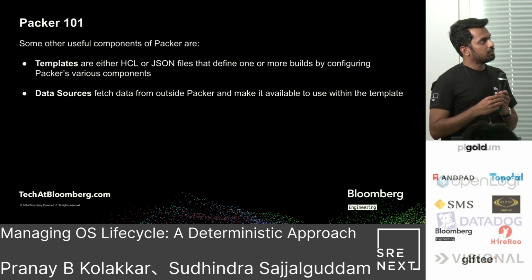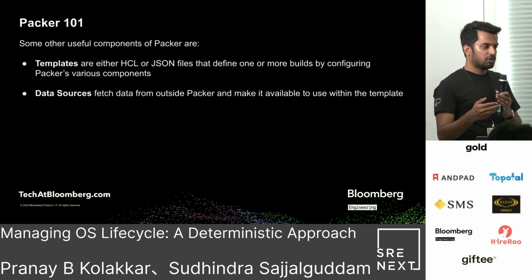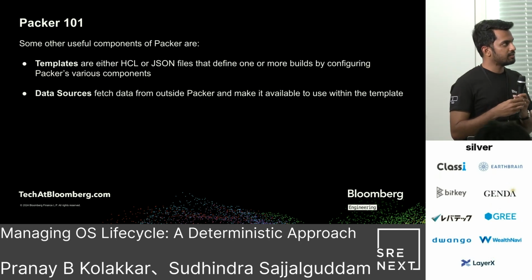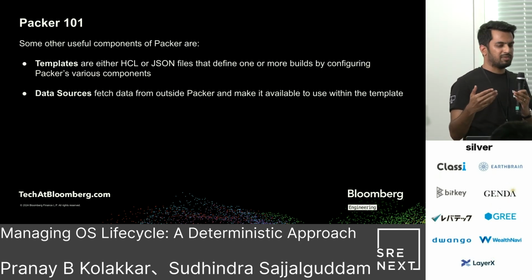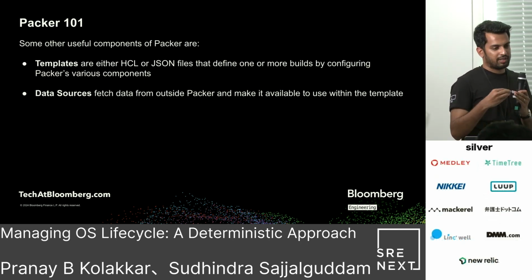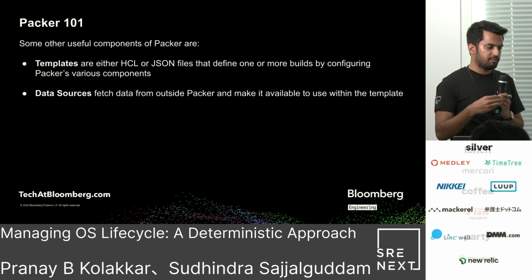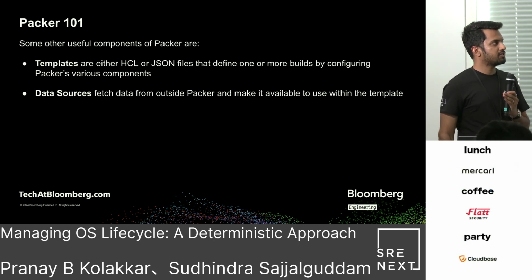Yeah, so the things which we spoke about earlier, the builder. The builder basically relies on 2 different things. The first one is the template. The template is basically your config file. You can add whatever you want in it, like how you want the machine to build, where to fetch the ISO from, where to fetch the packages from, and all that sort of stuff.